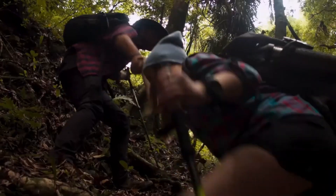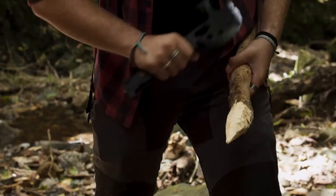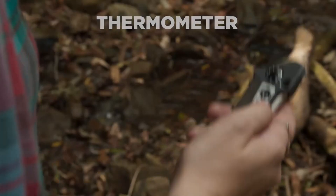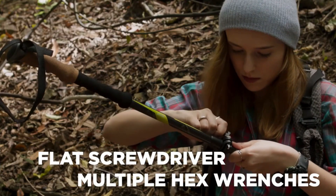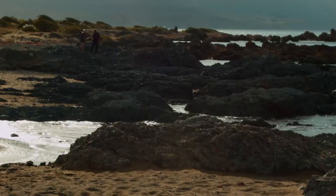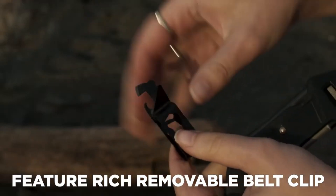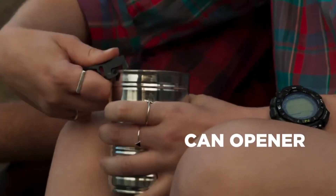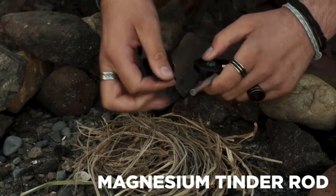Introducing the bomb-sized survival multi-tool, crafted to withstand tough conditions and serve you for years to come. Its durable aluminum body houses fold-out ferro rod and magnesium rods for fire starting, an emergency whistle, blade sharpener, and reflective panels. The tool also features a compass and thermometer for added functionality. The removable belt clip on the side allows for easy carrying, while the tool's versatility allows it to transform into a screwdriver, bottle and can opener, hex wrenches, serrated scraper, and a ruler. This compact multi-tool is the ultimate survival companion for any outdoor adventurer.